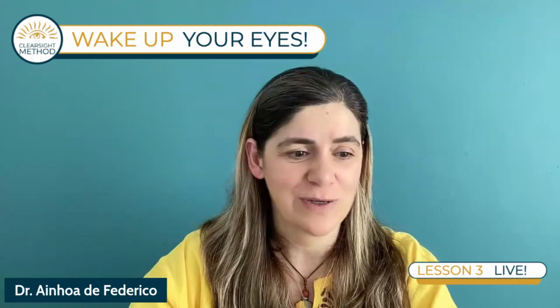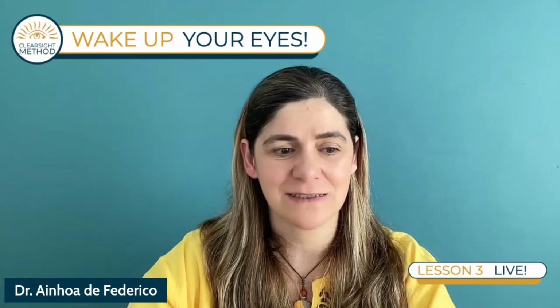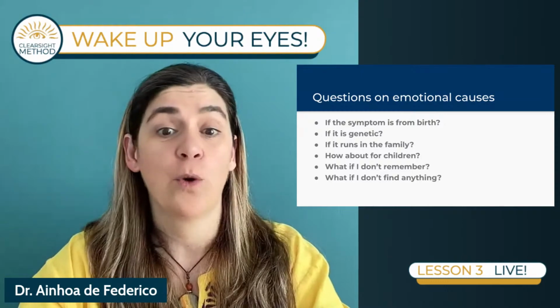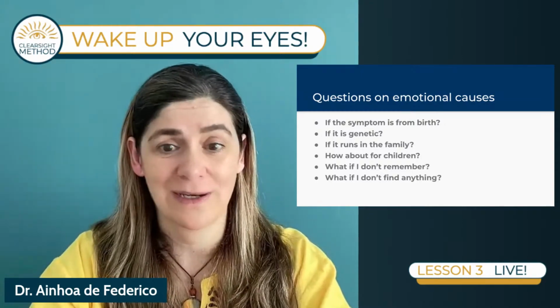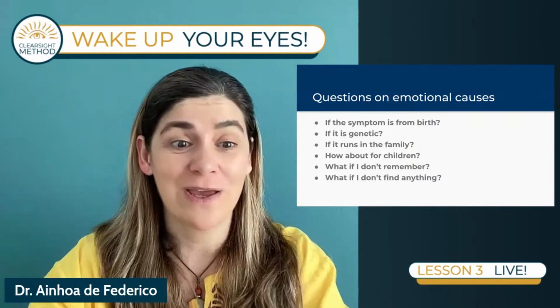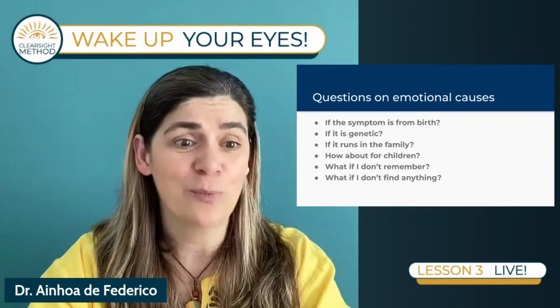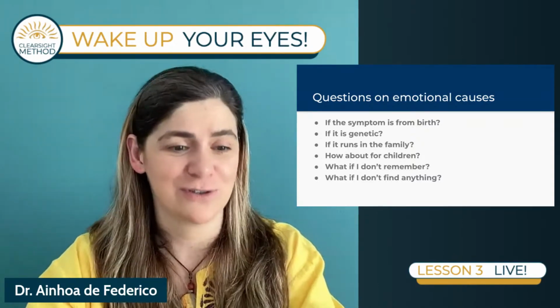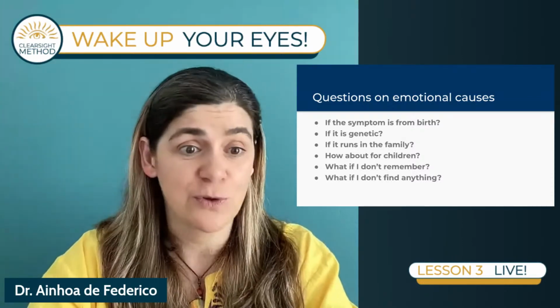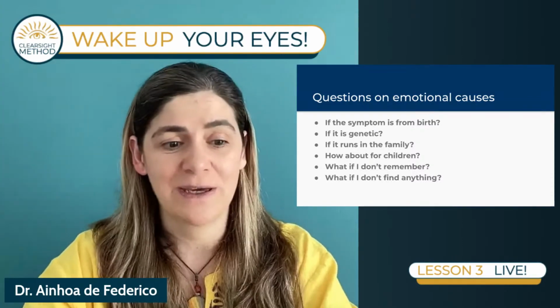And now some questions that people often ask about this emotional approach. Like they ask, what if the symptom is from birth? Well, guess what? Before we are born, we are living in our mother's womb. And our mother also has emotions while she's pregnant of us. And I was born with strabismus and amblyopia and myopia.